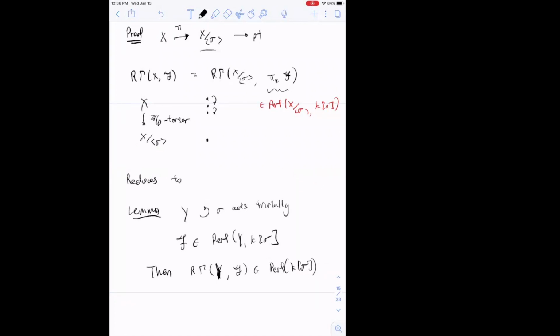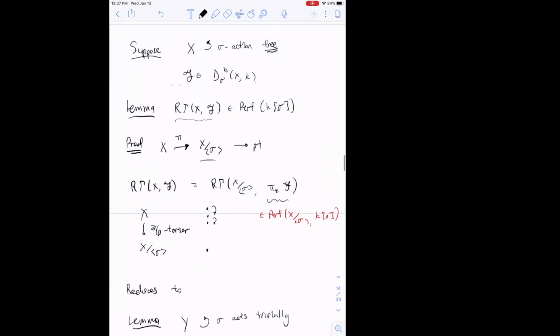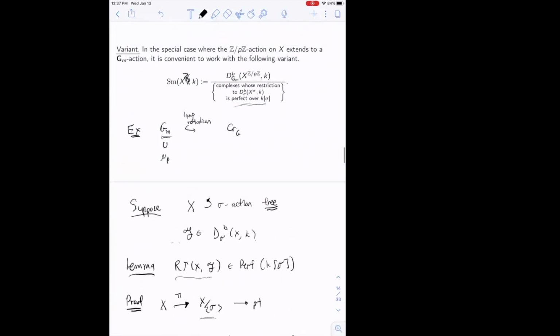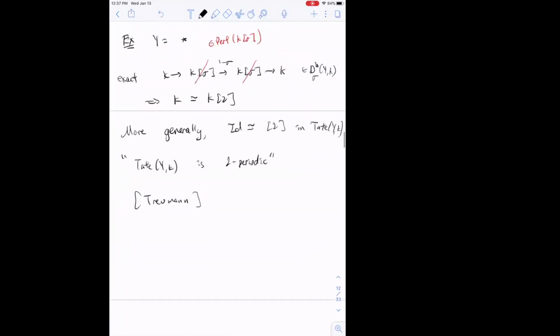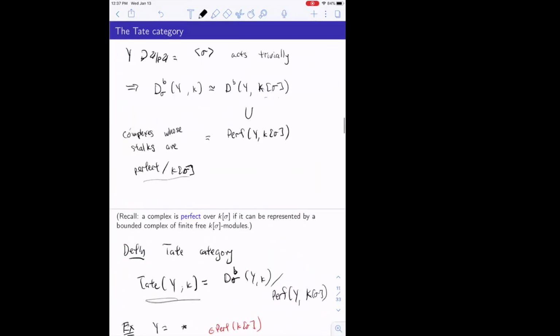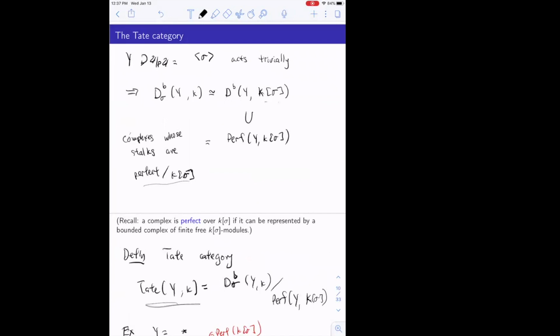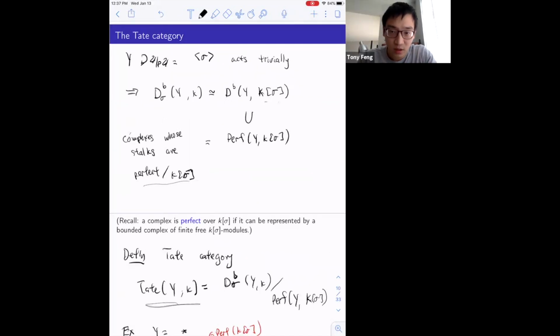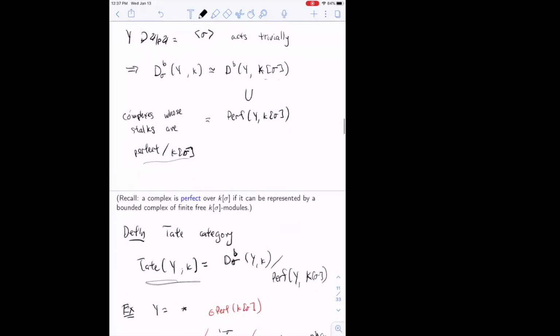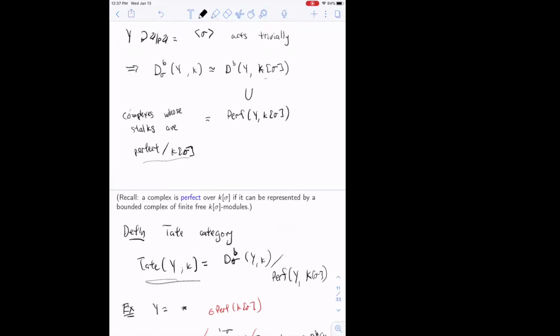Can I make a comment, Tony? So yeah, the proof above, there's one more step. It's the fact that if the stalks are perfect, then the whole complex of sheaves is perfect, because your definition was not that the stalks are perfect for this thing. Oh no, that's your definition. Sorry. Yeah, my definition is the definition by stalks. Okay, I see. So your lemma will be to show that the definition is equivalent to one where you ask conditions about every open set or something like that. That's an equivalent. Okay, now I see.